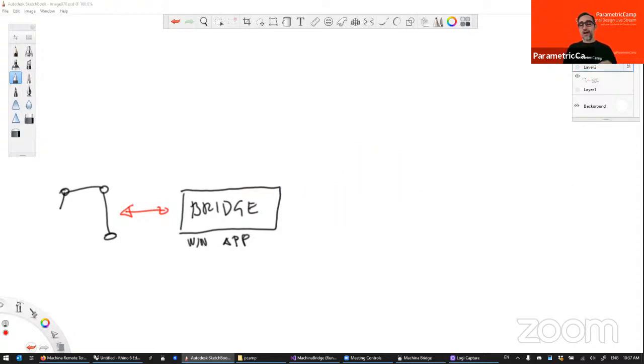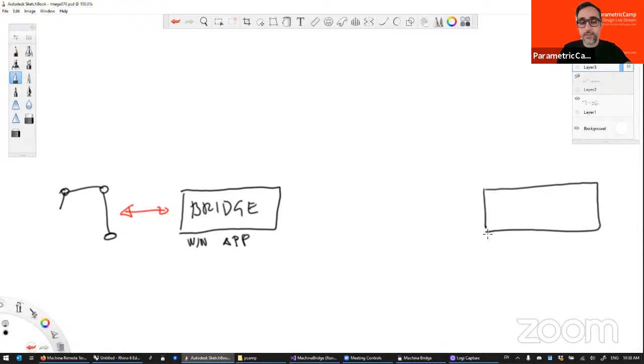So that we can work with this remotely, let's say now that we have our Grasshopper application here, but the Grasshopper application lives on a different computer than the one on the bridge. Making that connection between those two, if they live in different computers, is kind of difficult because since they are different local networks and they have to go through the internet, there are some hurdles or some special configurations that sometimes you need to set up.